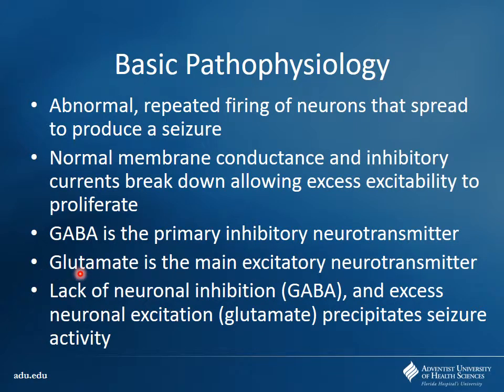On the flip side of that, we have glutamate. This is the primary excitatory neurotransmitter. So if you think about GABA as being the brakes on the system, glutamate is the gas. You have too much gas on the system, you're going to cause the action potential to fire off too quickly or too frequently, and that's what causes a seizure. So you can end up having issues on either side of the equation there. And what kind of things can affect the resting membrane potential for those neurons they're sitting at?